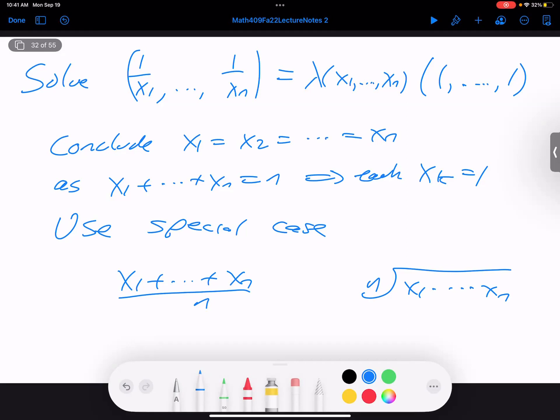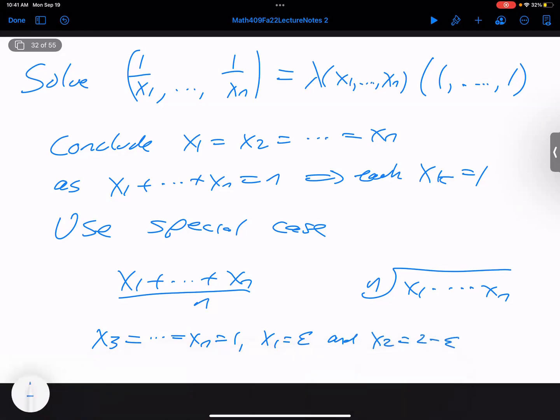Well, we can do x3 equals dot dot dot equals xn equals 1, and then maybe x1 equals... now we've got to figure out how we want to choose things. So we need two numbers that sum to 2, and we want the product to be really small. Epsilon and 2 minus epsilon. So I could do epsilon for x1, and x2 is 2 minus epsilon. So x1 times x2 is epsilon times 2 minus epsilon, which is less than or equal to 2 epsilon. That goes to 0. So by looking at an extreme case, we can see that we can make this product very, very small. Well, this is still staying 1. So since this was the minimum value, it's going to be like this.